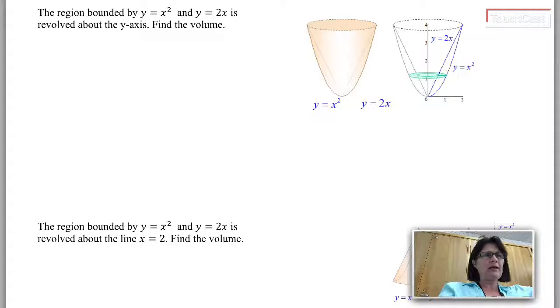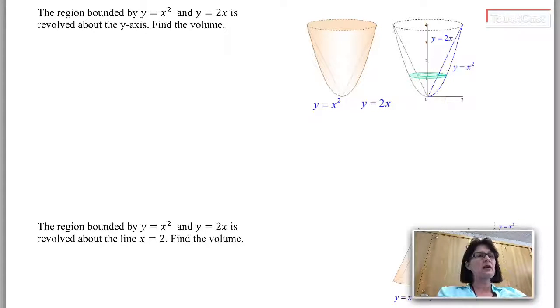All right, this one came from your book? I guess it didn't come from your book. But it's nice because I have this picture that already has this green slice drawn in. So now we have a different region, the region in between y equals x squared, a parabola, and y equals 2x, a line. And we're going to revolve that around the y-axis. So we're going to see how this changes the situation when I revolve around the y-axis.